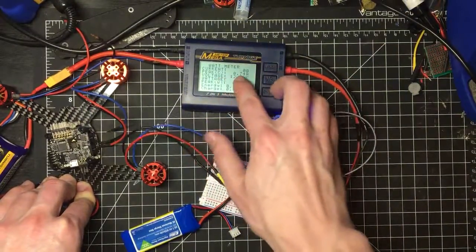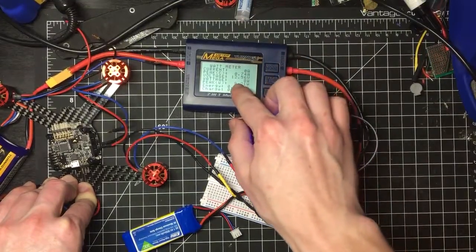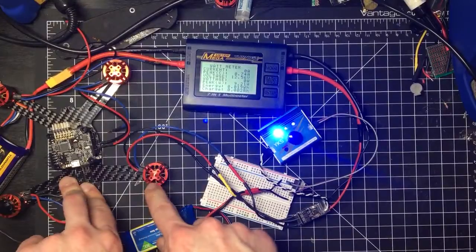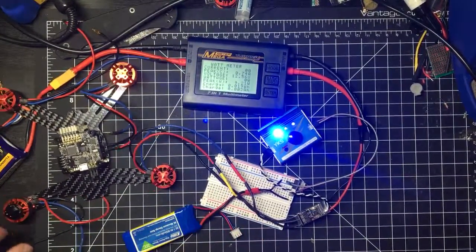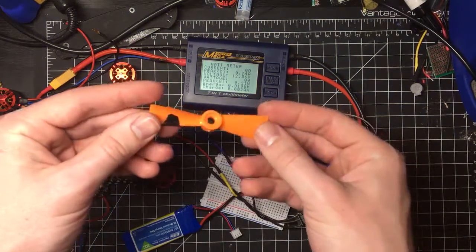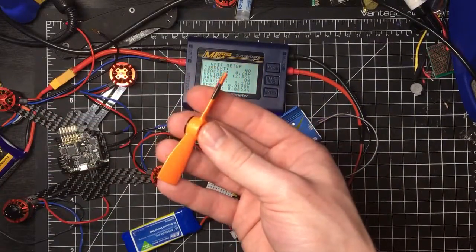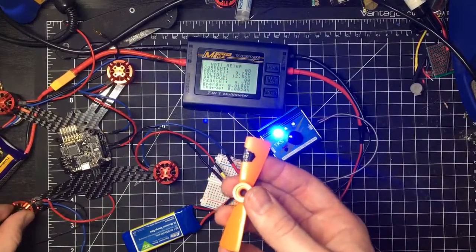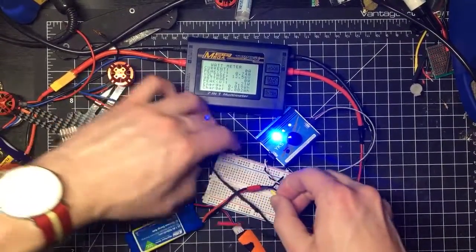So, as you can see there, we pulled a maximum current of about 3/4 of an amp. And that should be fairly obvious. We don't have any propellers on this motor. It's really not doing anything. I happen to have a 3-inch bullnose propeller here, 3-inch by 4.5-inch pitch. And what I'm going to do is put this on the motor that I have the securing lock for and see what kind of current this draws.